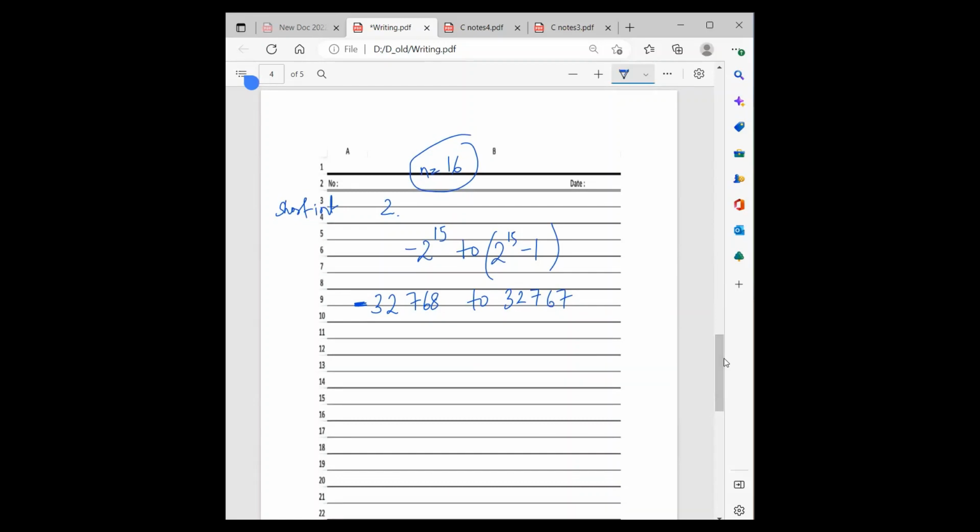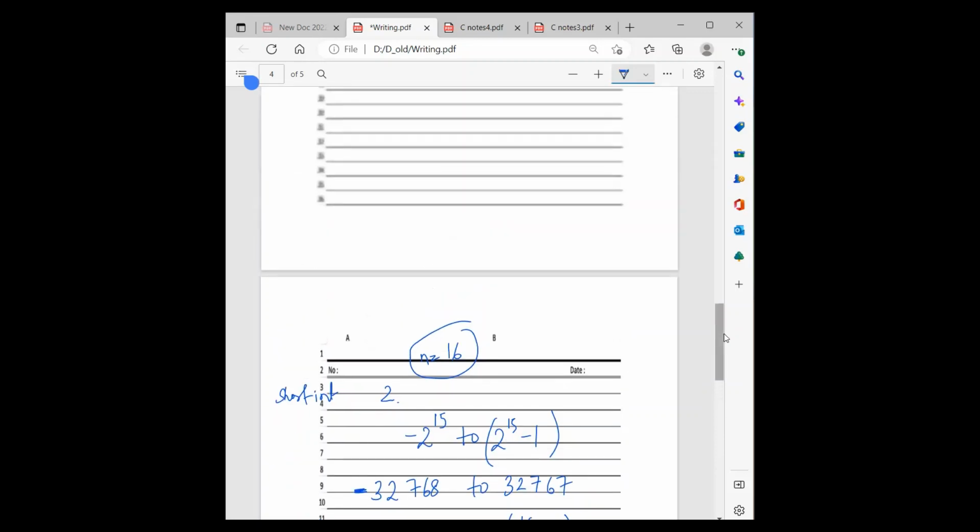And if it is unsigned, it is mentioned that it is unsigned, meaning it can store only positive values, then the value will be 0 to 2 to the power of 16 minus 1. So it can store values from 0 to 65,536 minus 1, which is 65,535.